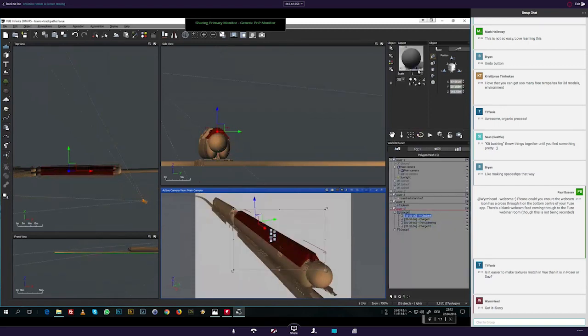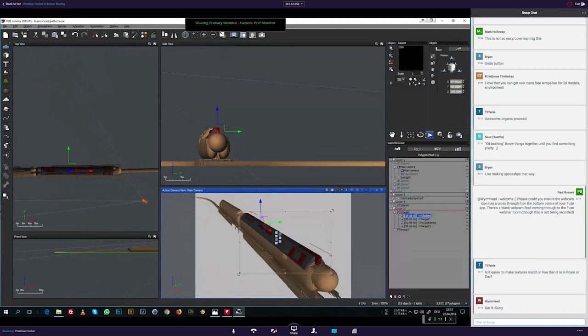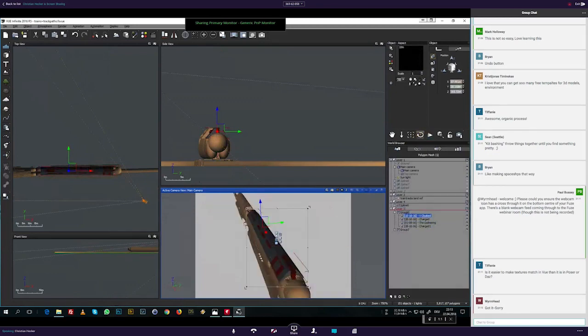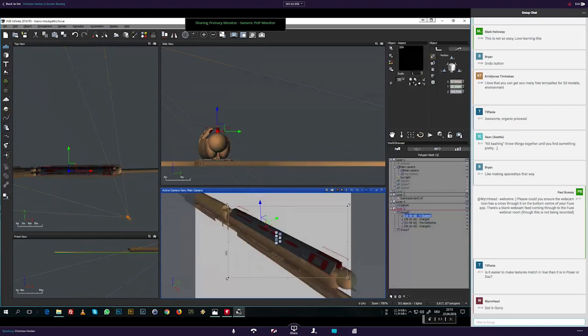Let's cycle through these mapped areas. So there you can apply different materials to bring in additional variation. So we not have the same material all over the object. That definitely helps to add additional detail.